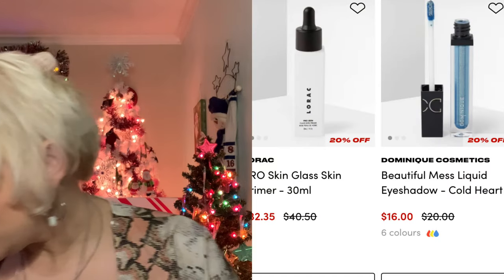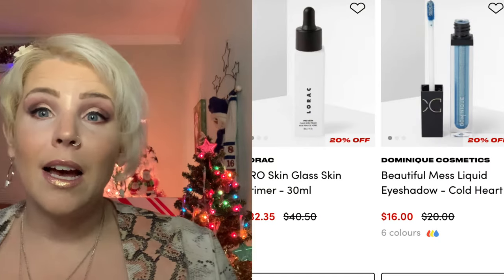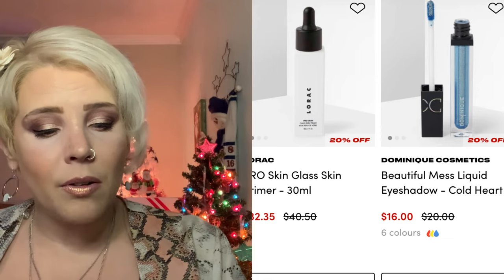And last but not least, certainly not least, because I was very excited, I made a special order on Dominique Cosmetics when these came out. These are the Beautiful Mess liquid eyeshadows. There are 6 different colors. They're originally $20 and they're on sale for $16. I loved this green one, and I mean, love, love, love.